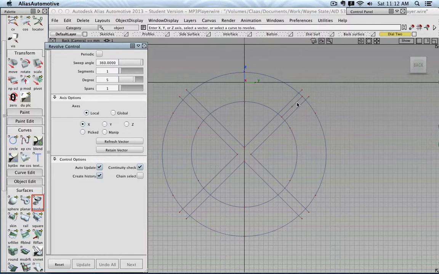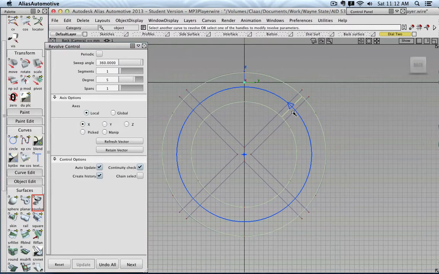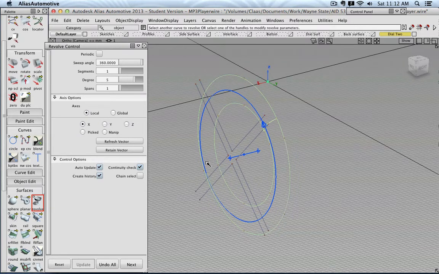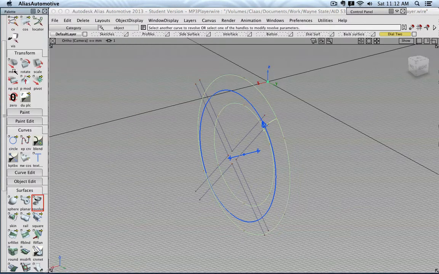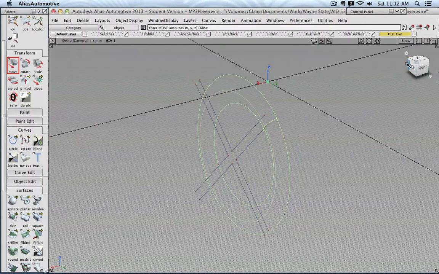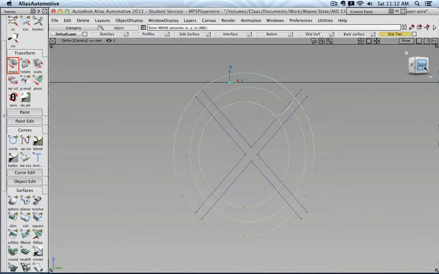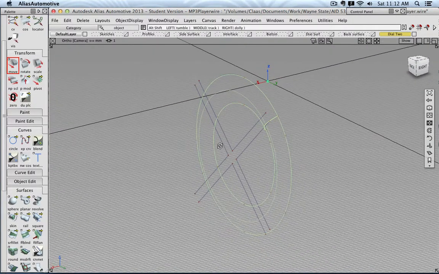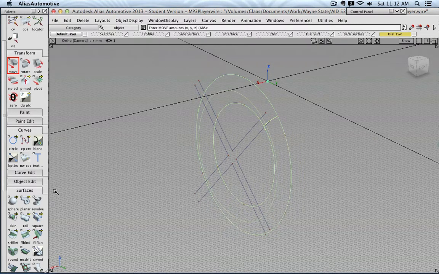So I can click on this arc, and currently my axis is also set correctly because I preset the pivot point by hand.